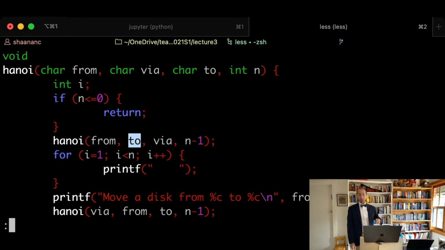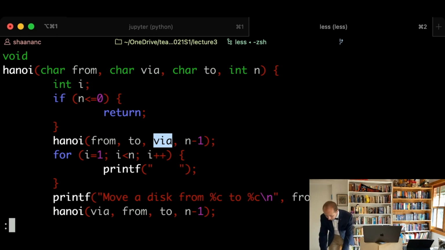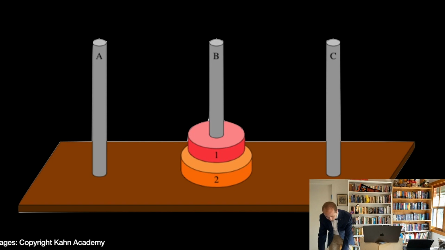because the middle one's going to be the spare for the final problem, and so we'd run into a clash if we used the middle one as a spare for both the final problem and the previous problem. Like, we're going to need a different spare pole and also a different final pole. Let me pull it up for a second, and hopefully this will be a little clearer. Admittedly, it's a little tough to visualize without a picture on screen.